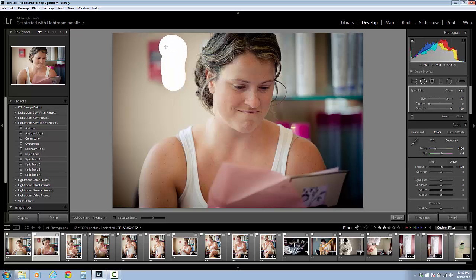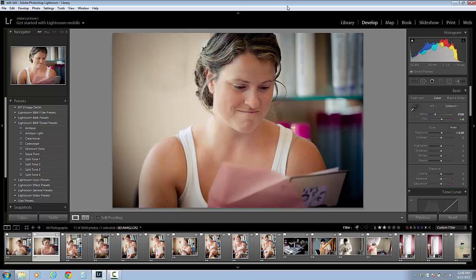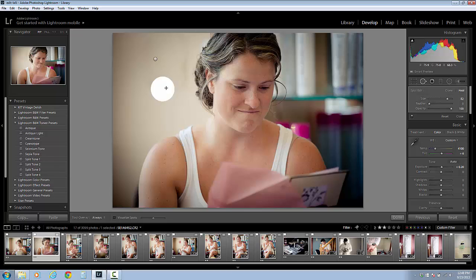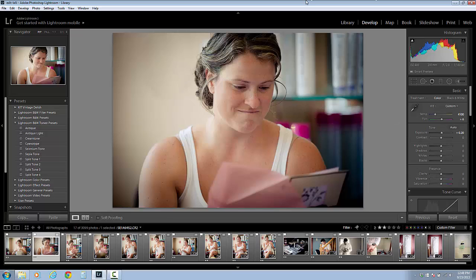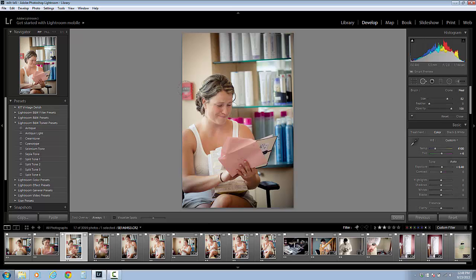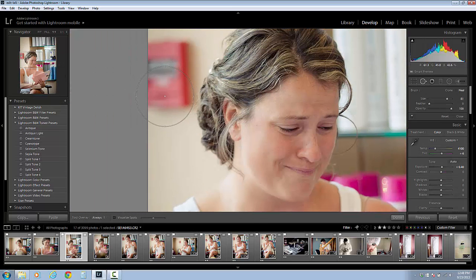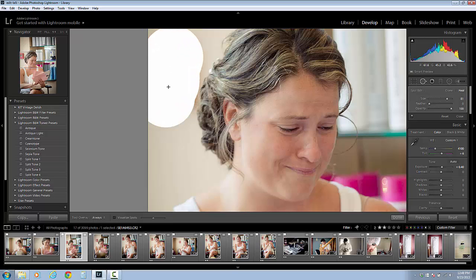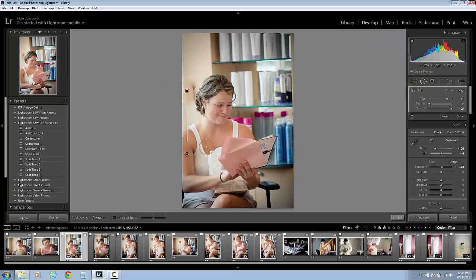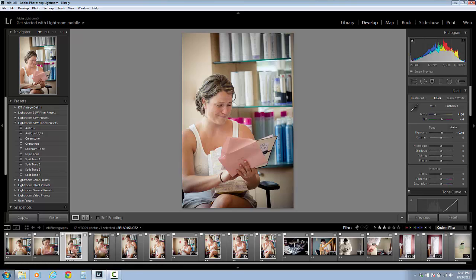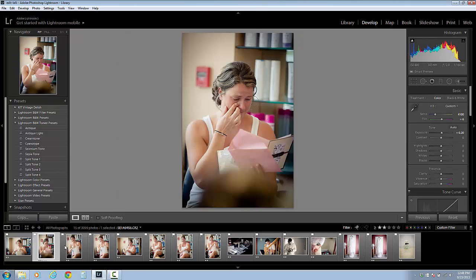Grab this tool and just remove that section. Probably could have done a better job than that. Not a lot to choose from, but we'll do the best we can. Yeah, and we'll kind of remove it as best we can. Same thing in here, removing this section as well, and we're just going to sit here and get rid of these fire hydrants and exit signs. You will find this will be the majority of the work that has to get done here: finding a way to use the tools within Lightroom to remove them. And again, remove the flags from the ones that you fixed.